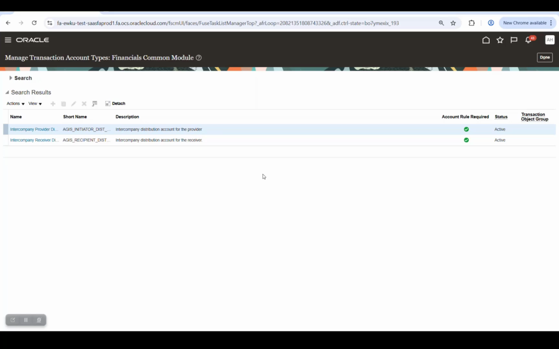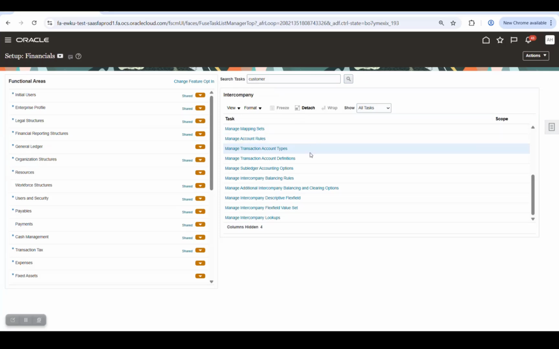The receivables invoice information will then be transferred and recorded in the payables applications. For example, as you see here, this is transaction type, provider and receiver, but I think not this one.